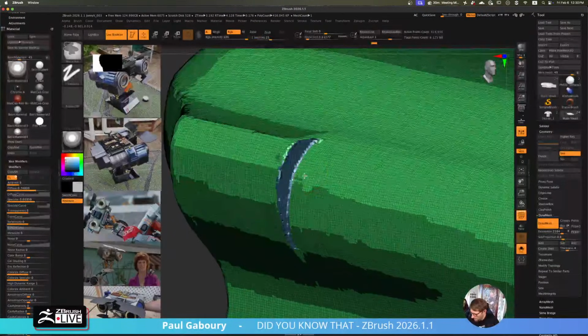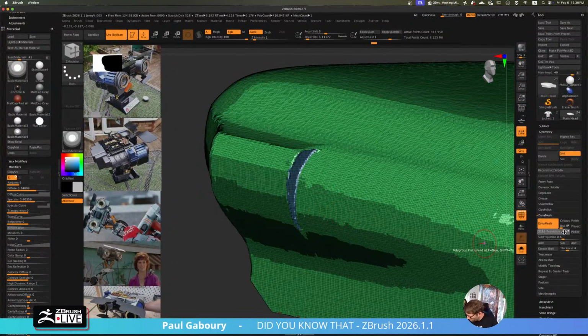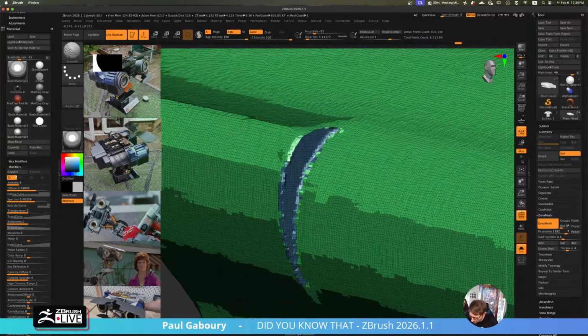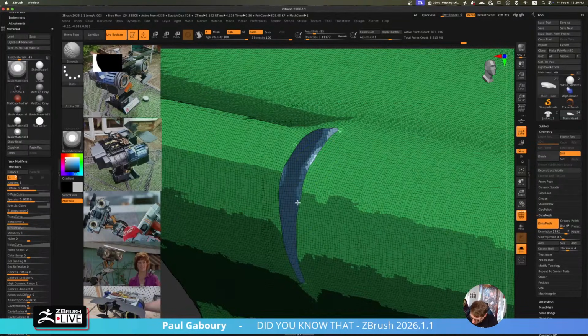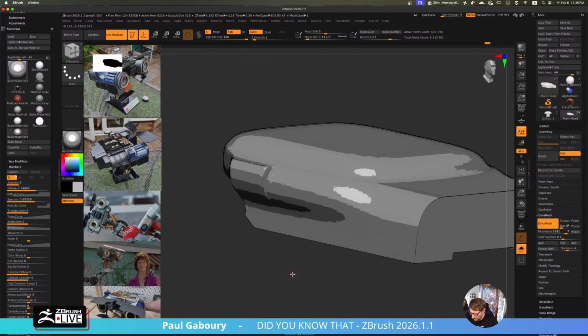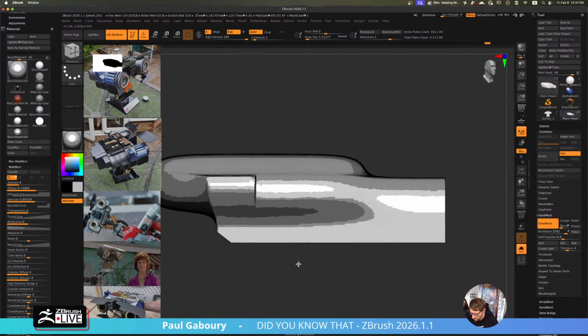I think I'm going to need some more topology. Oops, I don't want that.